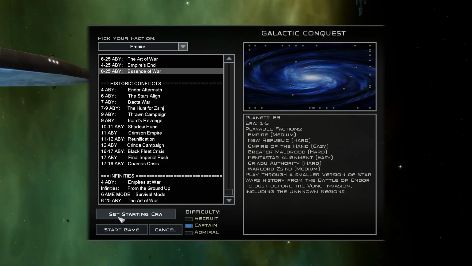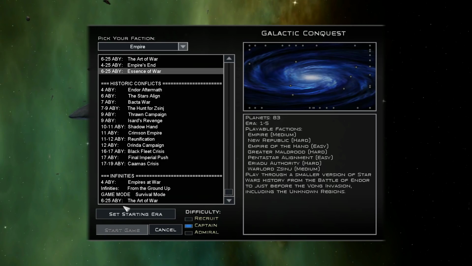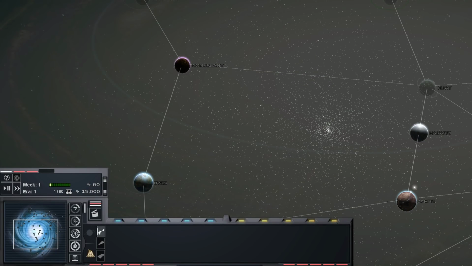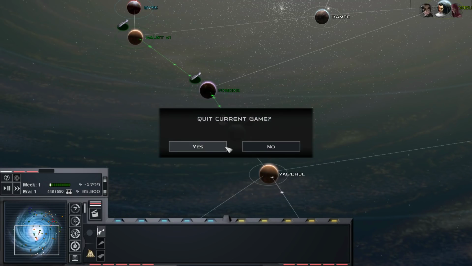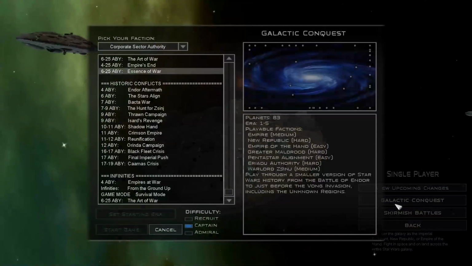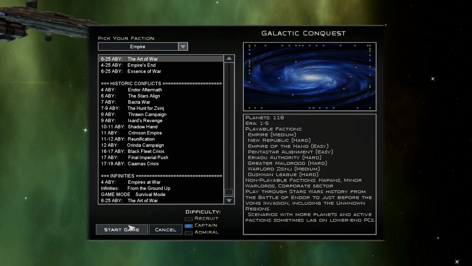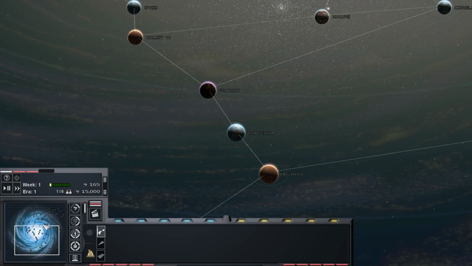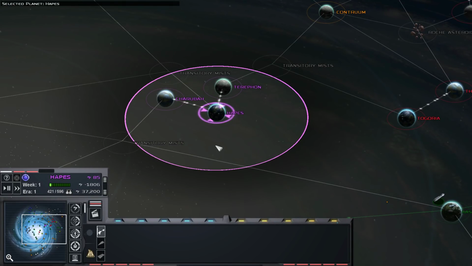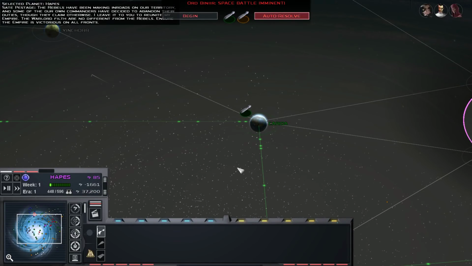Alright, Empire and Essence first. Now that it's checking for the planets, is it going to work with planets that don't exist? It is. Control achieved. And now we can go to Art of War, start as the Empire, see if the Havens are spawning. And we are going to spawn even the emergent factions at the start, because otherwise you can just go through their stuff. Okay, thank you.